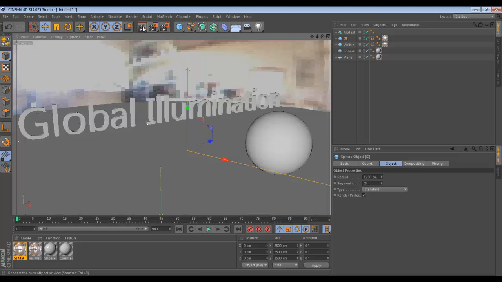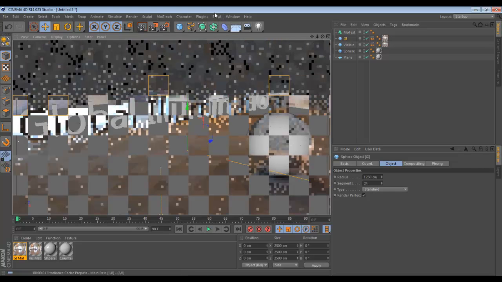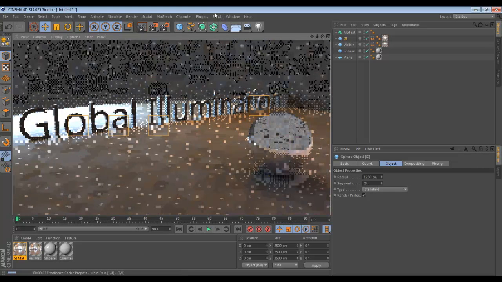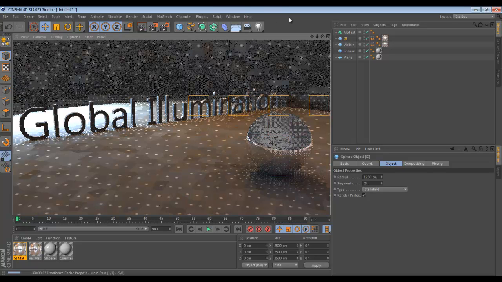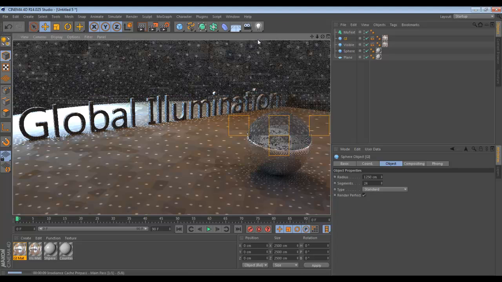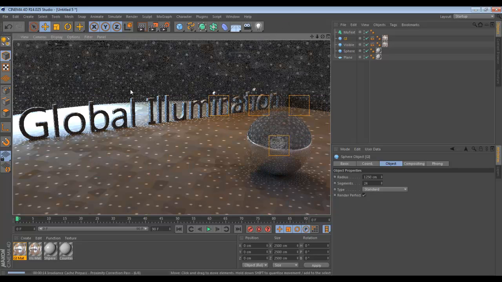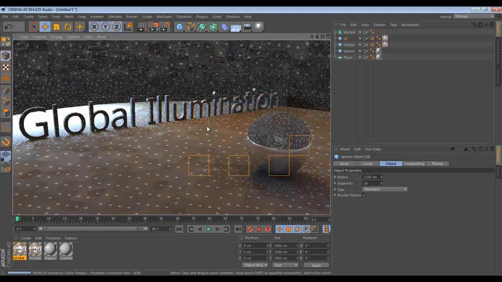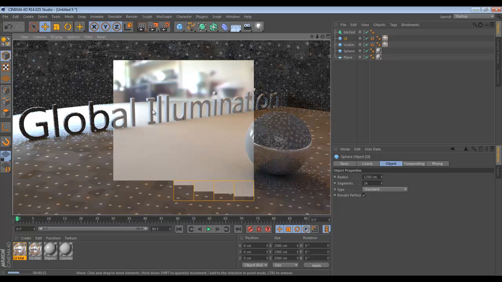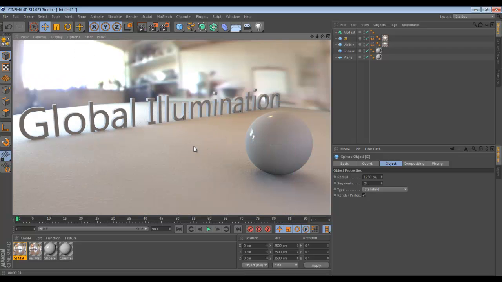Let's go ahead and look at this and see what we got. Now, you'll notice a bunch of little squares. What it does is it samples an area and renders it, and then it samples a smaller area and renders it, and that's when you see the image get a little more clear. And really, what's taking so long when it does GI, or global illumination, is it's got to calculate exactly how that light falls through here. And there you go. That is the scene.